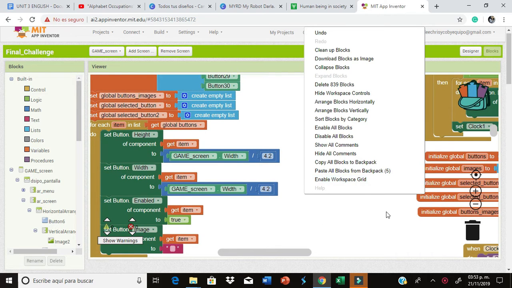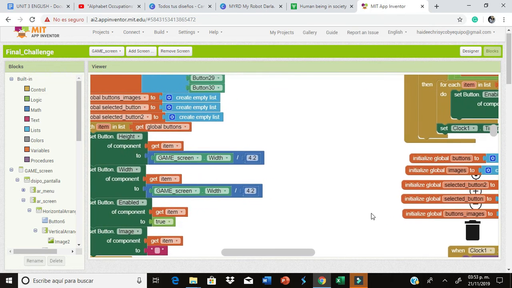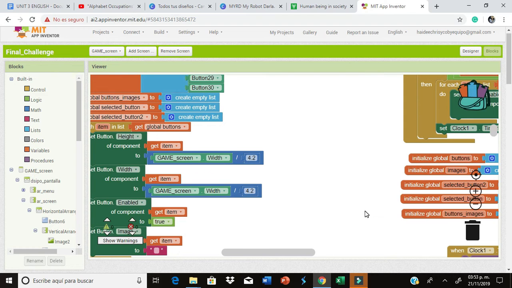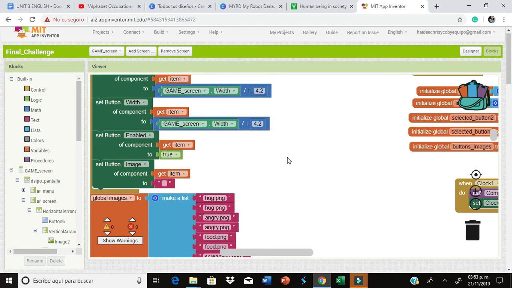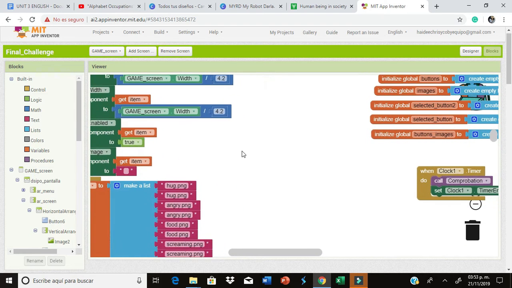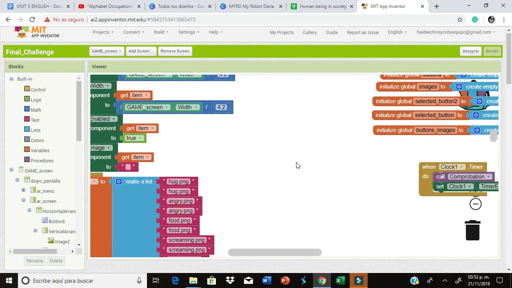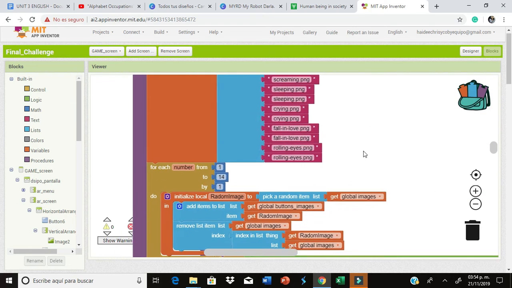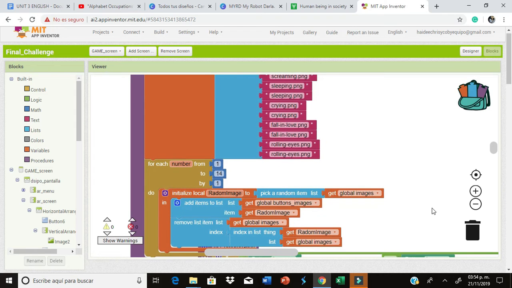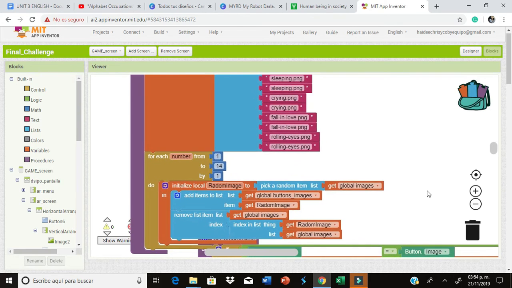The main variables are buttons, image, and selected buttons. When the clock timer starts, all the verifications will be done and then it will stop. It chooses randomly a number from all the 14 elements it has.